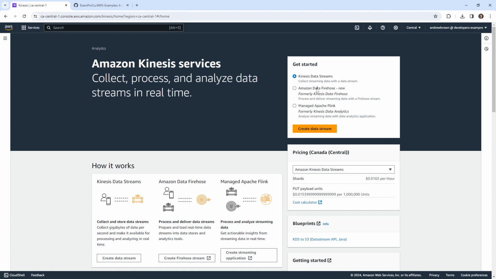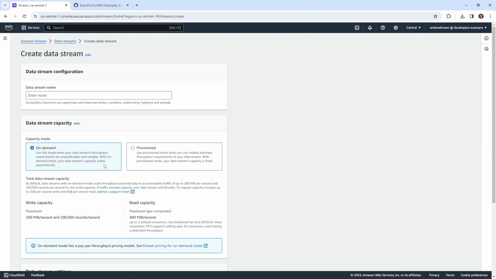And at one point, Firehose was the only way you could do things on demand, but now Data Streams has the option to have on demand. So it kind of competes with Firehose, but Firehose is so much easier to set up and a lot more straightforward. Whereas with Data Streams, you have to provision your consumers and providers, or ingesters, whatever they're called. They're in the slides. I just forget the terms off the top of my head here. But anyway, the point is that we're going to have to do some configuration.